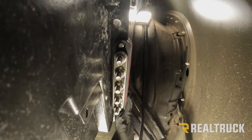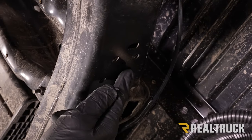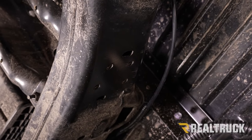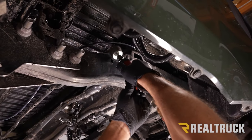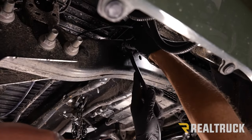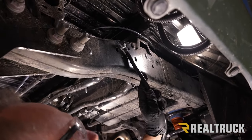Okay, now directly below our bus bars, there's a spot on the frame that's got four holes that already have threads in there. Those are gonna make a great place to draw ground from. So I'm gonna go ahead and scuff up one of these holes, put a bolt in there, and attach a cable going up to the bus bar on the negative side. It's an M8 by 1.25 thread pitch, if you're curious about the hole here.